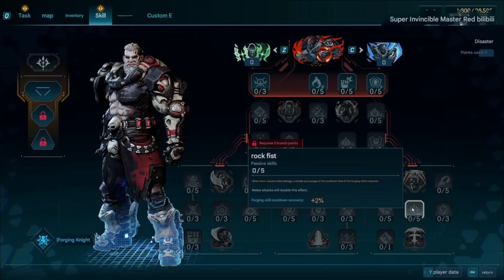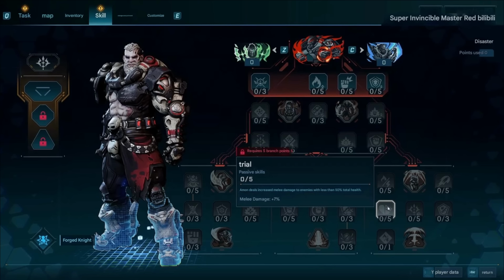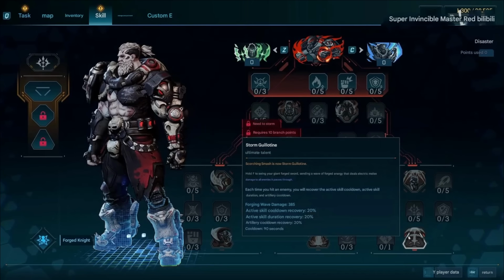Melee damage. Melee attacks will double this effect. Oh yeah, because some abilities and skills will also do melee damage on top of the normal damage they do. Then we got Trial. Amon deals increased melee damage to enemies with less than 50% total health. With stuff like the Execute ability we saw, this works. Final capstone in this tree is Storm Guillotine. Hold F to swing your giant forged sword, sending a wave of forged enemy that deals electric melee damage to all enemies it passes through.